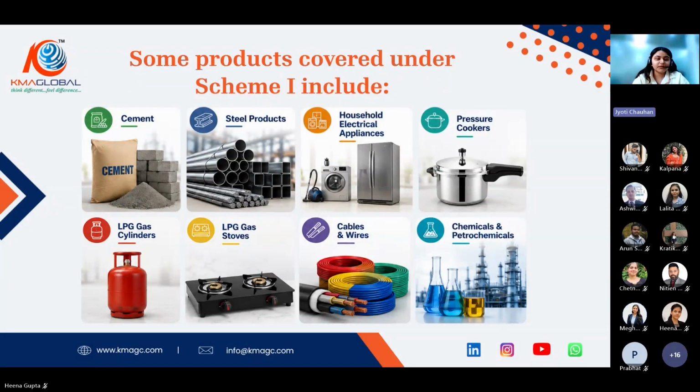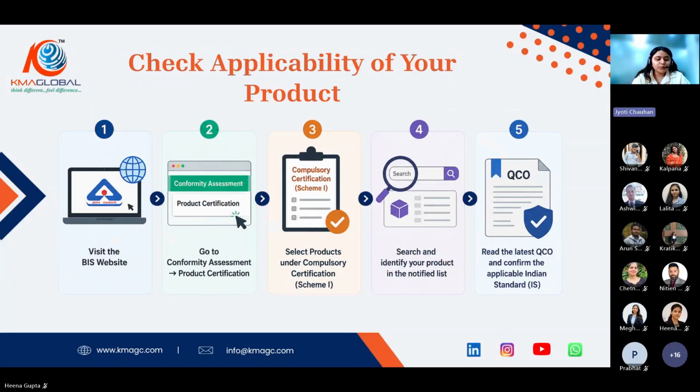Moving forward, now let's move to what I believe is the most important step in the entire certification journey. Before preparing documents, before arranging product testing, or even before creating an account on the BIS portal, the first question every manufacturer should ask is, does my product actually require BIS certification? Believe me, this simple check can save a significant amount of time, effort, and cost. So, how do we verify this?